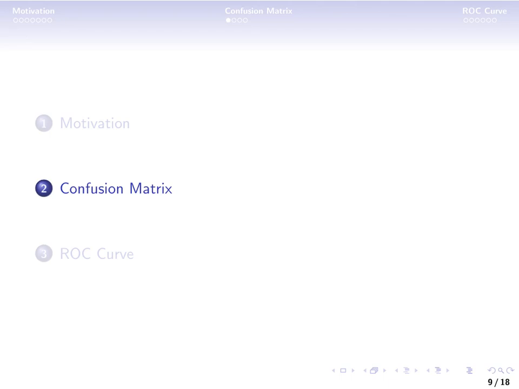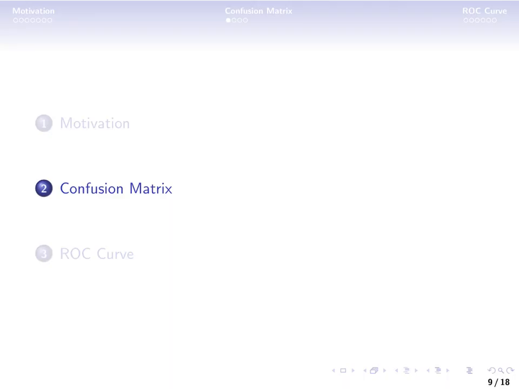So we'll continue. This second part of the video will talk about a little bit more details about the confusion matrix. We went over in the previous part the idea behind how we evaluate the predictive ability of our logistic regression by splitting the data into two. Use the training data to fit our model, and then use that model to estimate the probabilities for the test data, and then use a threshold to decide how we're going to classify our test data based on the estimated probability.